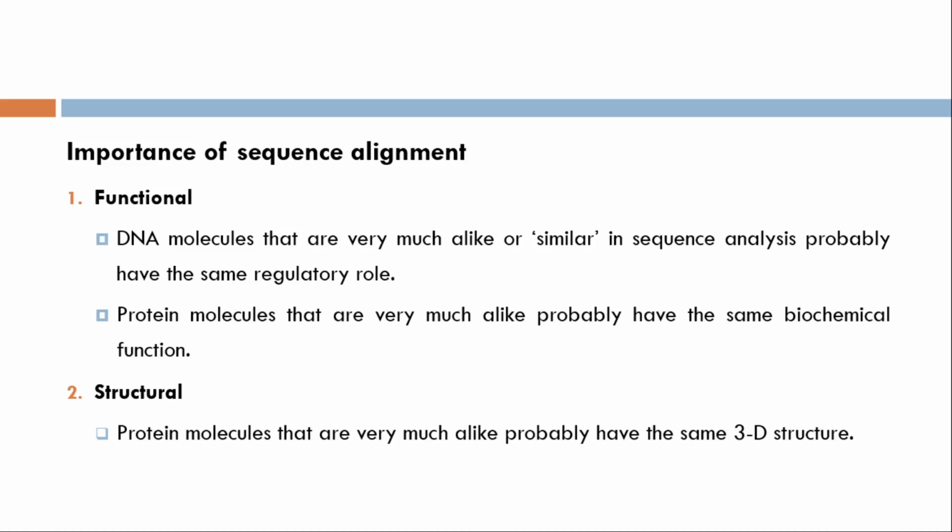In protein structure modeling, if you have a novel protein whose 3D structure you want to determine, you can match your novel protein sequence with the database of protein sequences whose structure is already solved and submitted in the PDB. So if your novel protein shows a strong level of similarity, you can assign the same 3D structure as your template structure has in the Protein Data Bank. All right, so that's how protein molecules that are very much alike probably have the same 3D structure as your template has.